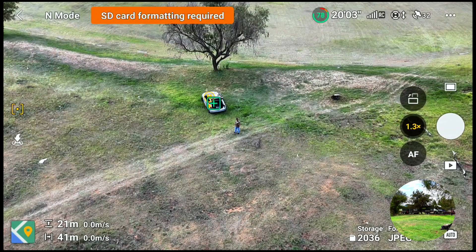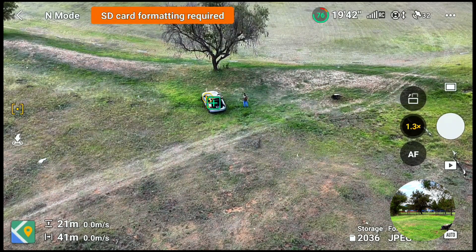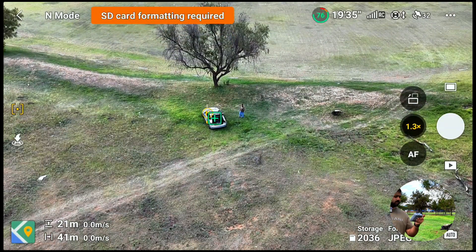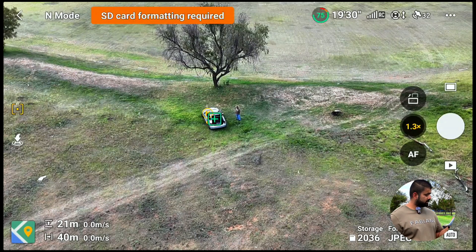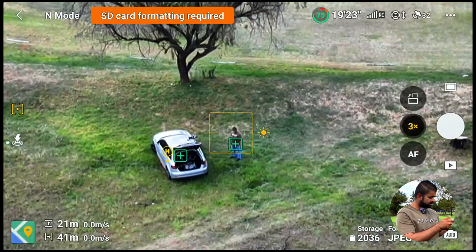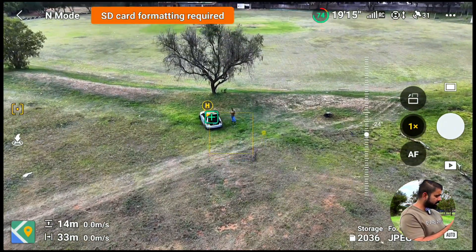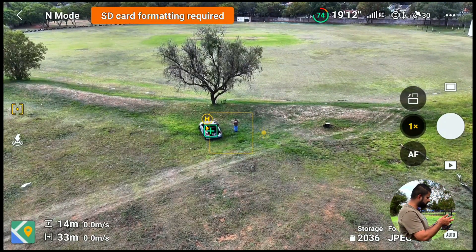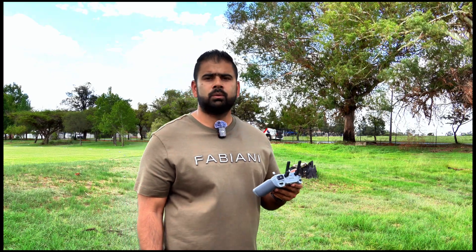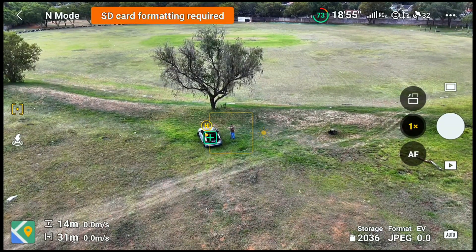This issue is basically happening only on humans. You can see it can clearly see me but is not getting me — and then it loses again. There is definitely an issue with this software update. When you zoom in it gets the object, but it's not that far — it's only 20 meters away, now even 14 meters away, and it's not scanning me. It can clearly see me moving but it's not scanning me. DJI really needs to work on this.